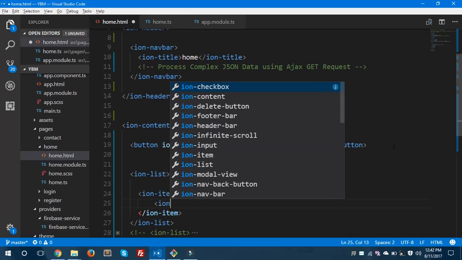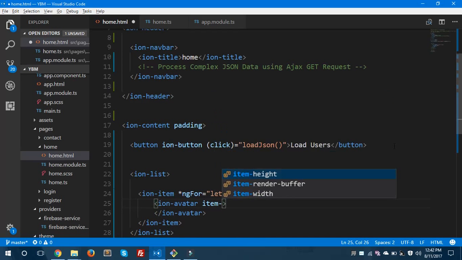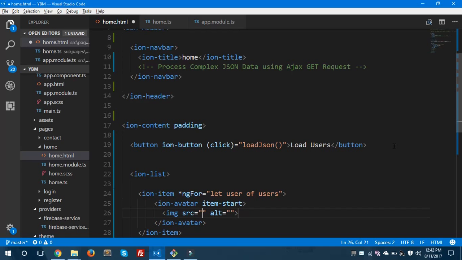So I'll take ion-avatar, and we'll give item-start, and inside this I'll take one image tag and give user.picture.large.